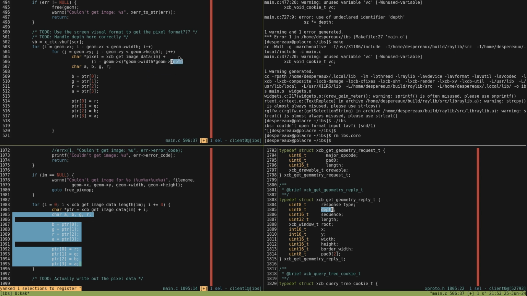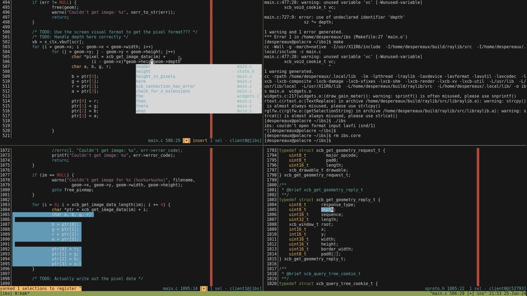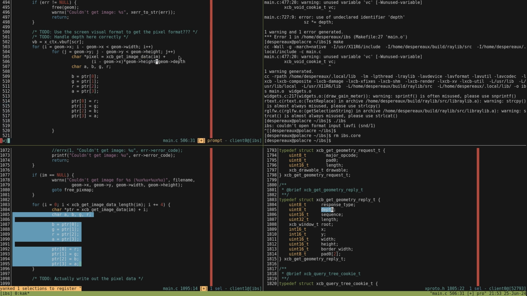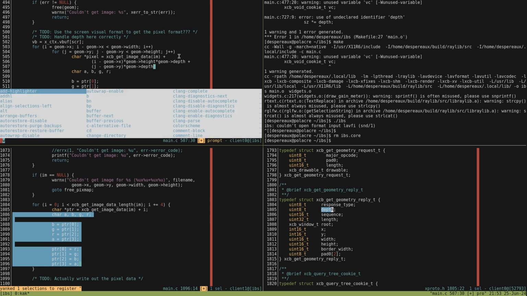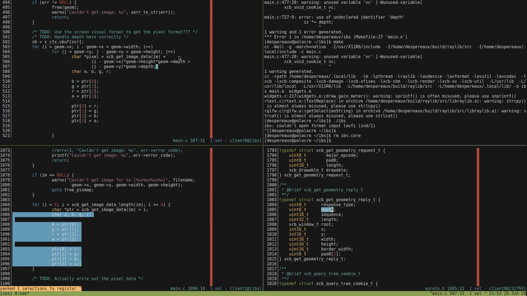So we're skipping over height, maybe. And we're skipping over depth. And then we're also skipping over j minus geom y times geom depth. And then we're adding in, no, that's right. And that should get us at the start of depth.